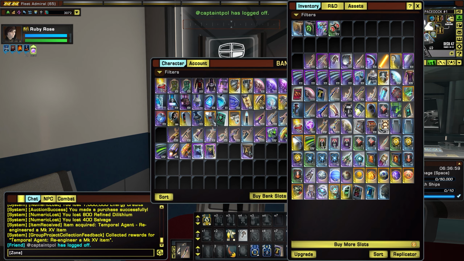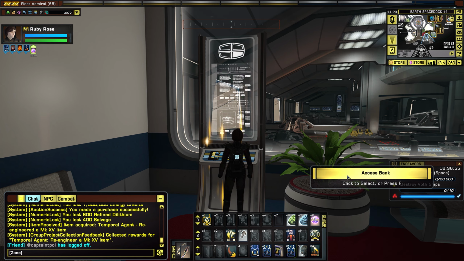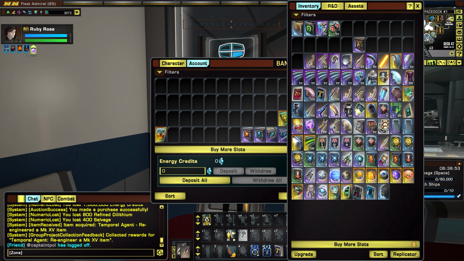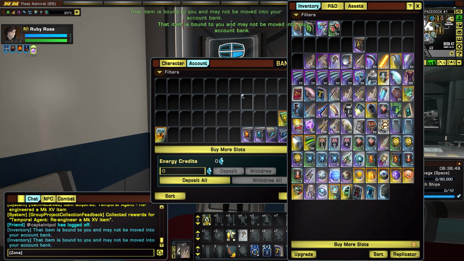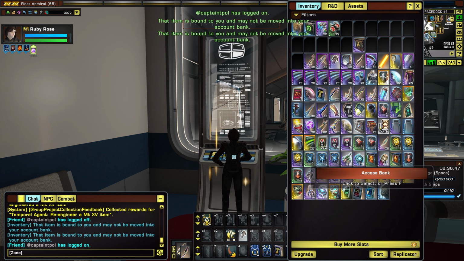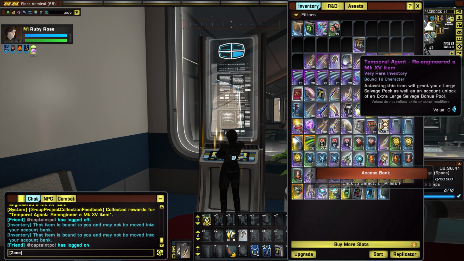Can I? That's the bank. I don't want bank. I want my account bank. Ah, you can't put it in your account. Okay, so it's just for that character then. It's bound to character, it says right there. So I can only use this on this character, but it's still going to give me an account unlock of an extra large salvage bonus pool.